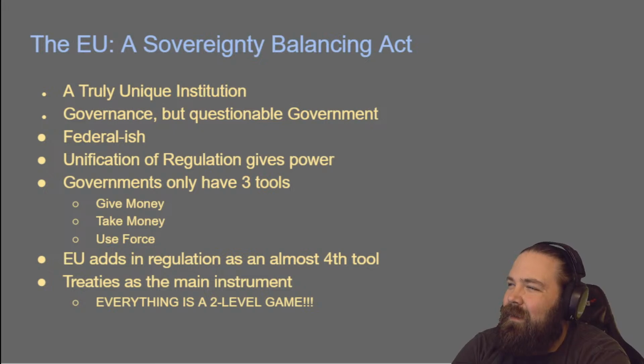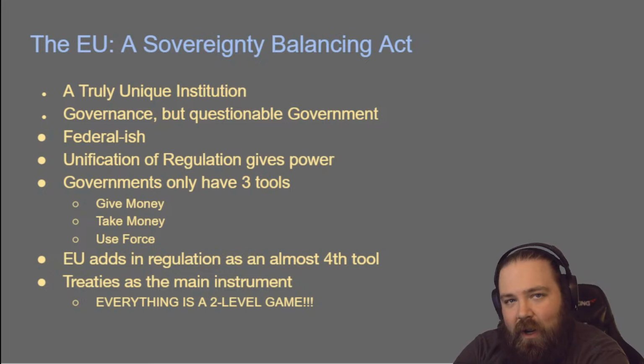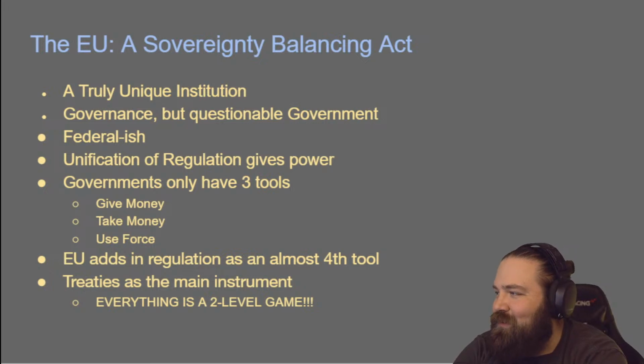But at the same time, there's no constitution that holds it together. There's really not a whole lot of government. It's almost like government by bureaucracy. It's almost as if the bureaucracy is really the part of the institution that is functional. And we're going to get into that. The bureaucracy plays a very big and powerful role within the European Union, so we would be remiss not to focus on why that is. In fact, I would say that the most powerful parts of the EU are its bureaucracy.